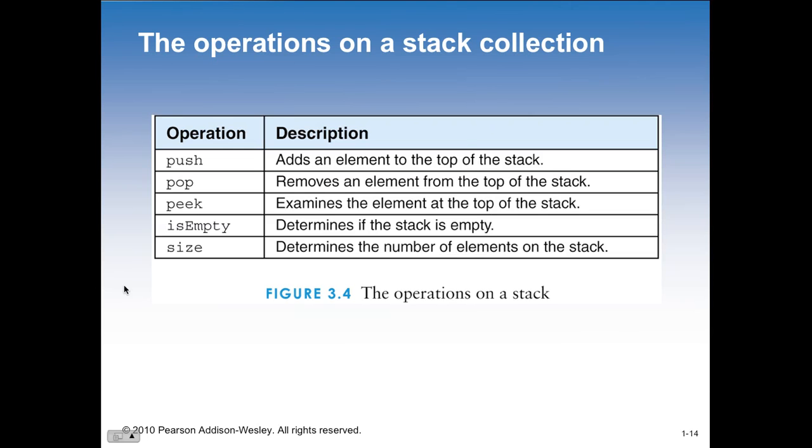Here are our stack operations: push, pop, peek, is empty, and size. So if we were going to create this in C++, these are the methods that we would create from the class. Push is going to add an item onto the top of the stack. Pop is going to remove it from the top of the stack. Peek is going to examine the element at the top of the stack.